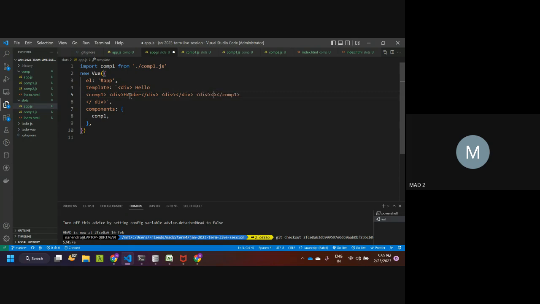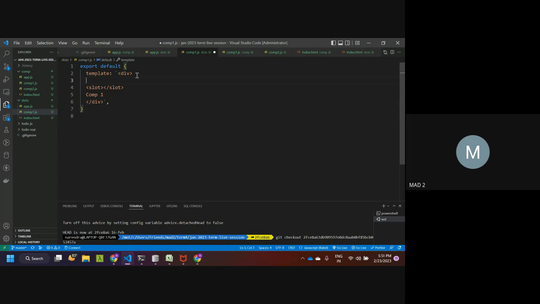Sorry, I could have copied it. I'll write footer, and here main. So even if this header, main, and footer have different purposes, everything will be rendered here only.